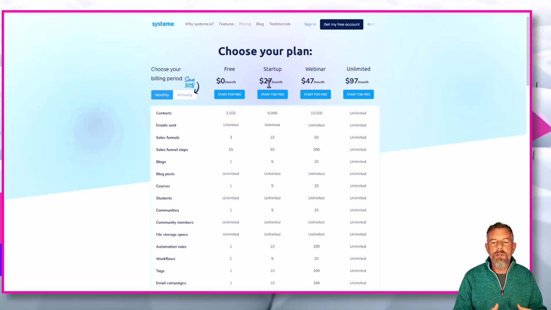So for instance, if unlimited was $100, because it's 97, $100, you would get $60 back. However, if they then fill up and get so many people into the platform by you guys referring them, and then they decide to hike their price up to $1,000 a month, you would still get $60.